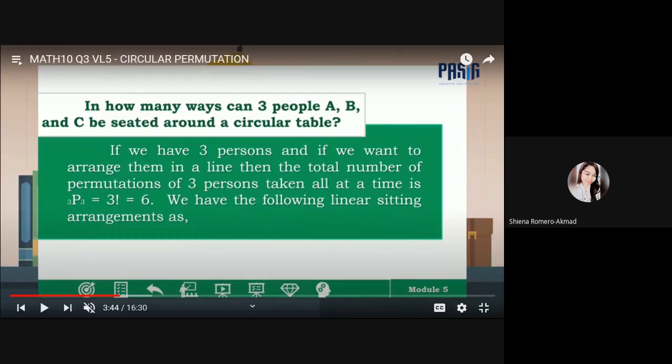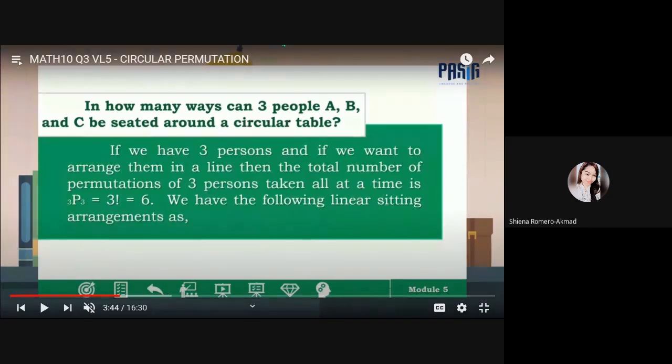Na kanina we have ABC, ACB, oh, sabi nga CBA. Ano pa yung wala? Type ko na yung sinabi ni ano. CAB, yes. Ano pa? BAC. Kompleto na ba? O may mga nauulit na. Okay? So, yan yung mga arrangements na pwede natin makuha in forming or arranging this 3-person in a round table.